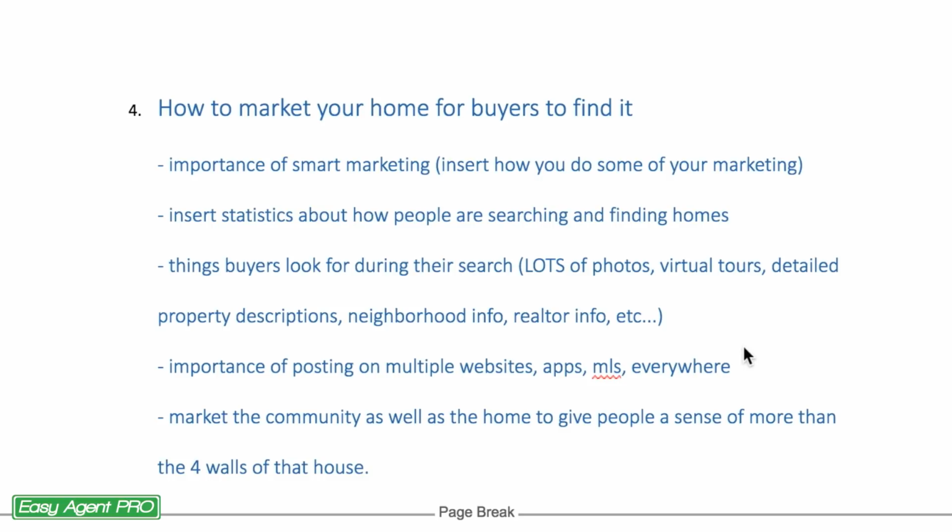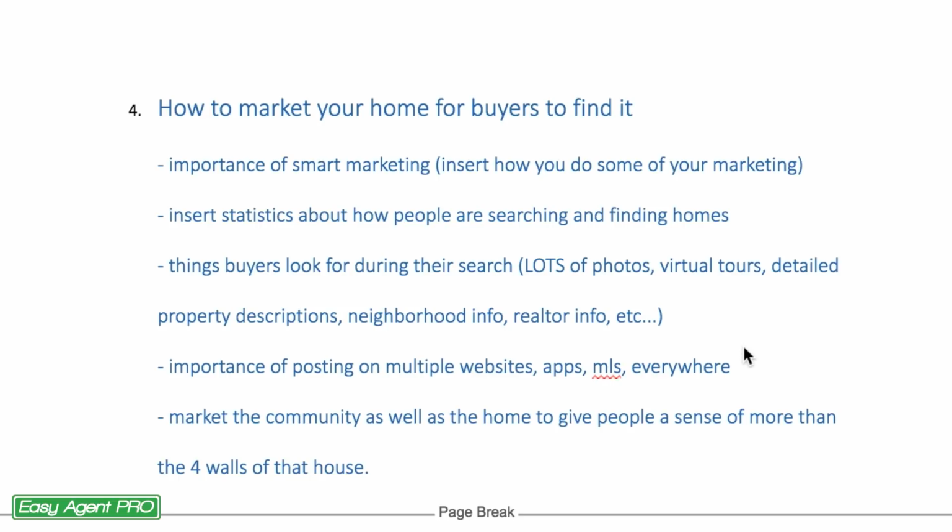You could have your house on 100 websites, and on that 101st website, that be where the one buyer looked that just happened to see the house, that actually happened to like it and be ready to pay for it. So you need to have the house everywhere if possible.